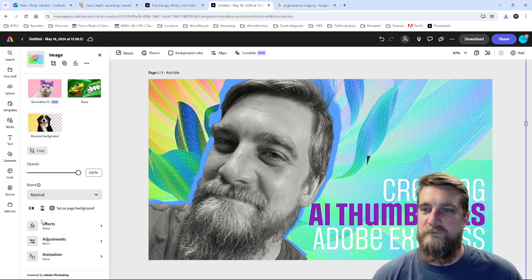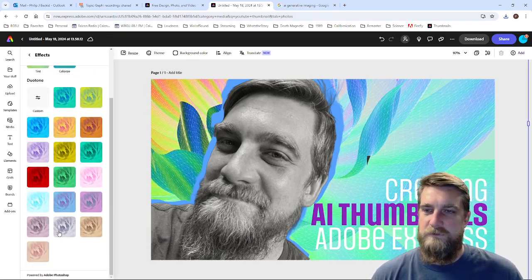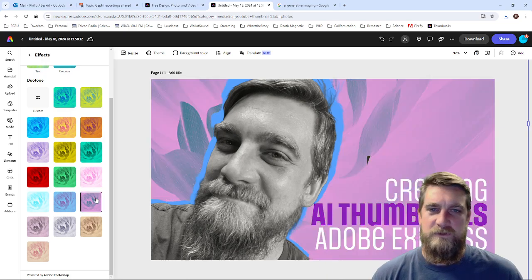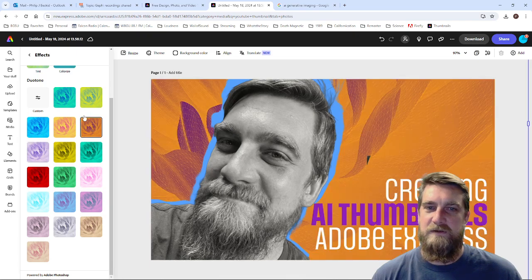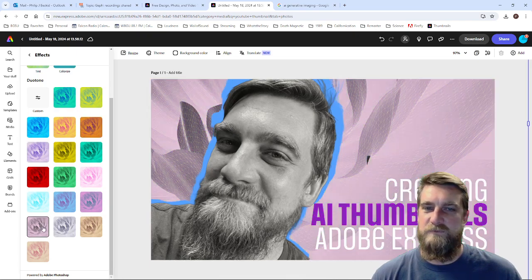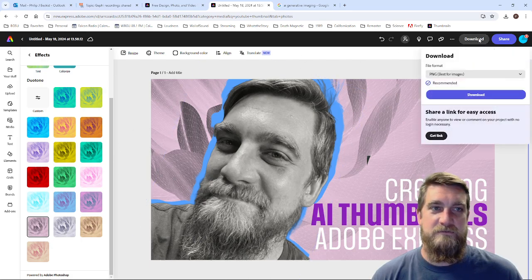see if I can grab a hold of it, and then change the color of that layer too. So kind of purple is what I'm going for. Bluish. There we go. Maybe yellow, I really want the actual outline of my face to show up and all that. So trying to find something that works well for this. There. I'm going to go with this one. And now that I've created all this content, I can download it.